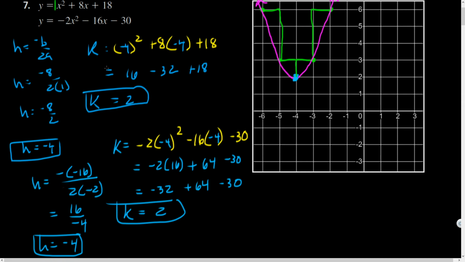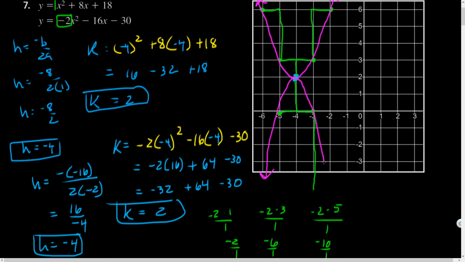And this one opens down, right? It's got an a value of negative 2. So my slopes would have been negative 2 times 1 over 1, negative 2 times 3 over 1, negative 2 times 5 over 1. Go check out my video on slopes of parabolas if you're not sure what's going on with those. And I'm not going to need to go that far. So from here, I would go down 2 over 1, down 6. And so, yeah, that's off this, but I've got enough to work with here.